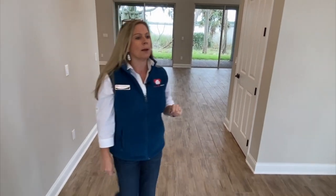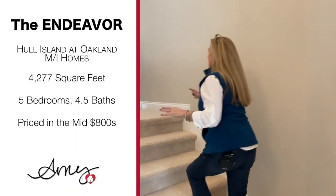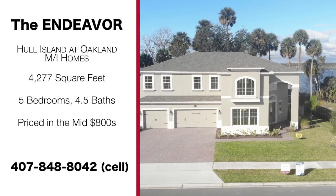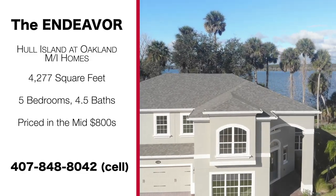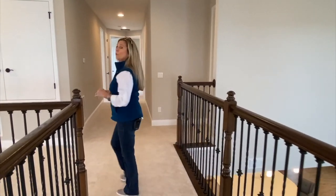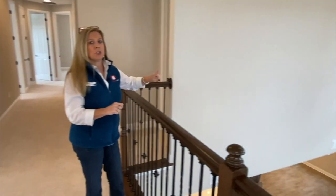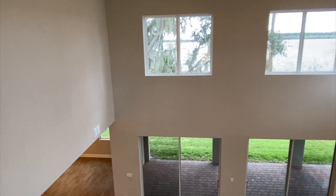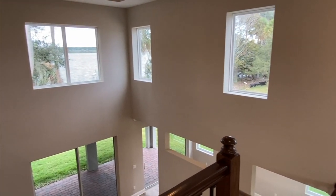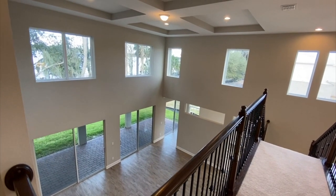Let's take a look at the second floor. The second floor, as this home is already laid out, has a game room spot — a lounge, fun zone, bonus room, flex space, loft, whatever you want to call it — plus three more bedrooms and the master, so four bedrooms upstairs. If you like the floor plan and want to build it, this entire space right here can be floored over so all of that becomes a game room.